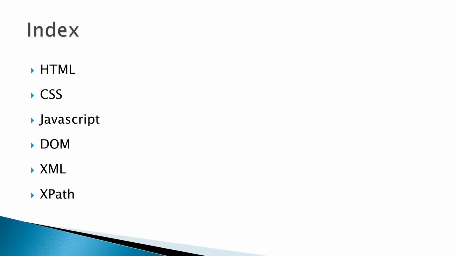What are we going to learn today? None of this is going to be in depth. The most important piece that I really want to get to is the last one, which is XPath, because XPath is the missing thing that people do not pay attention to, and then they jump to Java. And then they are all over the place, not realizing how to identify an element in a document object model. So if you have to take anything from this session, it's going to be DOM, which is document object model, and XPath.